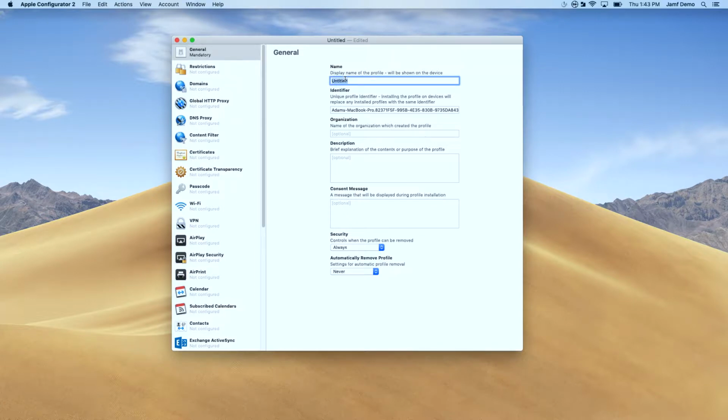So the first thing you're going to want to do is create a name for your config profile. And this is where people can get really in depth with these. I usually don't recommend creating a whole bunch of settings in a configuration profile, because if, for instance, your wireless changes and you push out another config profile, it might break that connection for you. And that definitely applies when you're using MDM. So I'm very basic with it. That way, when I need to update something, it's easier for me to keep track of it.